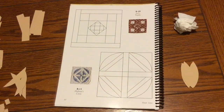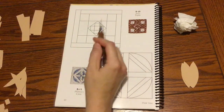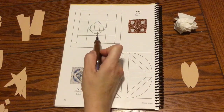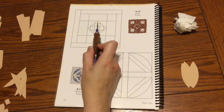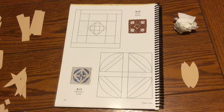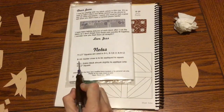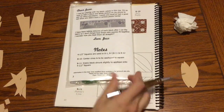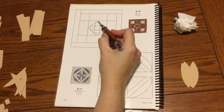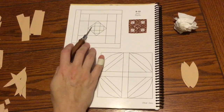So next is B10, and if you look at this central portion here, you would assume that there would be rectangles, a square, and a lot of teeny tiny triangles around. But if you look at the notes in the booklet, it says that B10 has a center cross that will be appliqued onto the square. So this square out here that goes around the cross is actually one piece of paper.